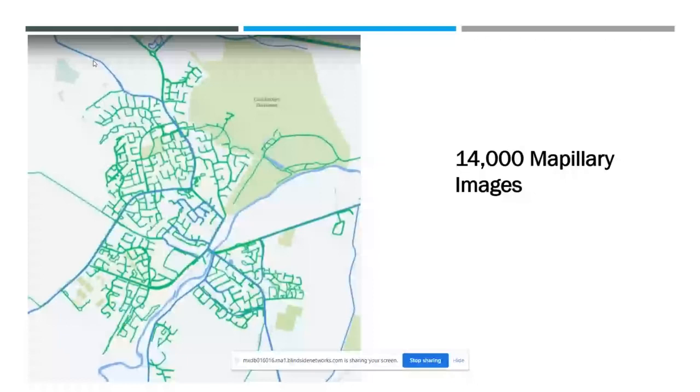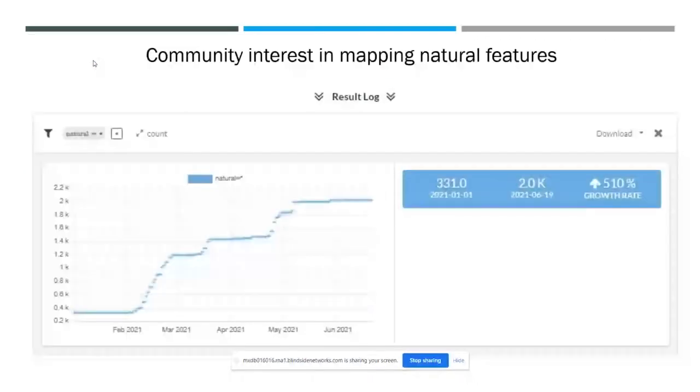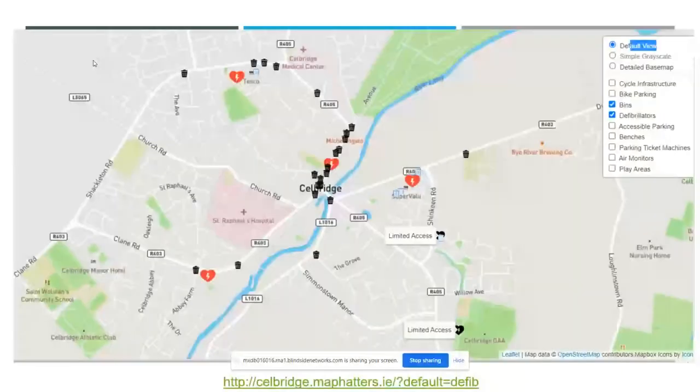A lot of us in the group, or people we attracted into the group, were interested in mapping natural features. We have a Celbridge Biodiversity Action Plan. We did training sessions with Tidy Towns, for example, and people in the biodiversity group attended. And there was growth. We were just starting this, and we aimed to do it in another task, task three, to really focus on this area. But there were around 2,000 natural features mapped, and that's a 500% growth rate. And we plan to do more on that. Certainly one of my key focus areas as well.